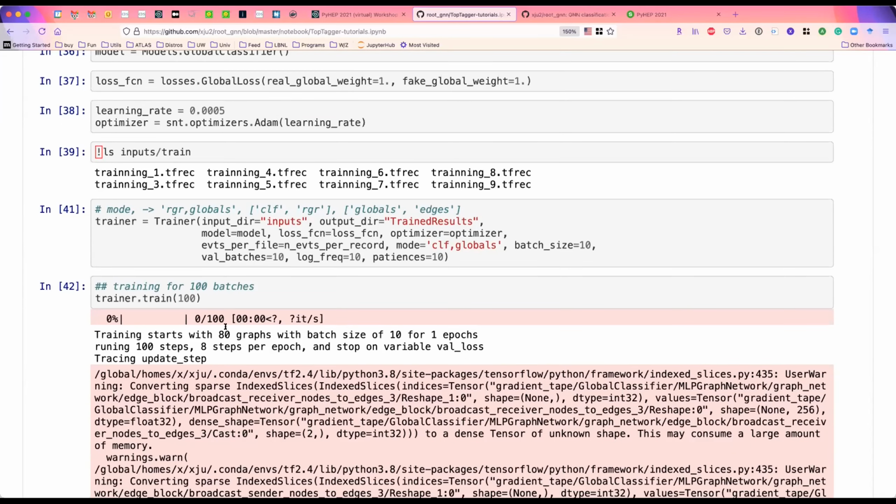So this is just one way to monitor. We also have the backend in TensorFlow. So in this output directory, there is also a way to monitor all the metrics for the classification and regression. Yeah, that's the tutorial. Thank you.